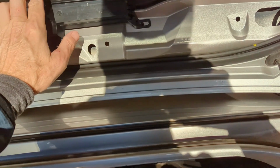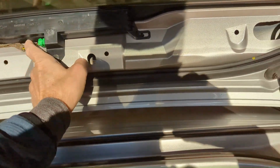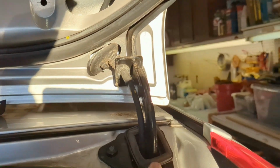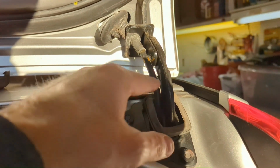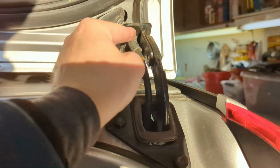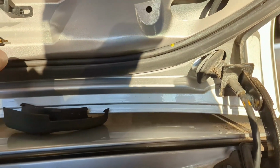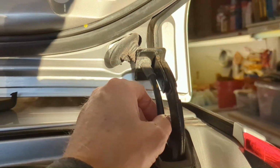I've got to maybe set that back and mark my spot where I want to mount that. Dead center in the middle. And then we're going to run cords through here. Piece of cake. Time for the first decision. So got to run this cable up through here. It's got to come through the car, and then it's not going to be able to go through this grommet. This, I believe, is the cord for the upper brake light sitting right here. So it's not going to be able to do that.